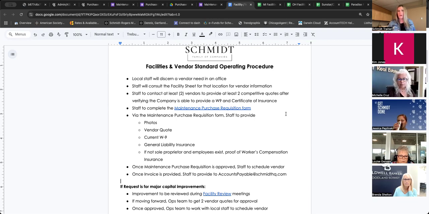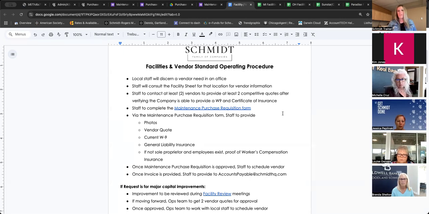If we have a gallery office that's maybe unmanned, it's probably going to be an ASC sitting elsewhere that's tasked with that office. If it's an office where an ASC is out on vacation, it could be the broker or the sales manager that can then go through this process. So it's whoever's physically going to be in that office that's really going to help us be able to do these facility maintenance requests remotely, since we're not physically there. So we're going to use the word staff. That's kind of what that means. It could be somebody in accounting. It could be a commission specialist that sits in that location. It just depends on who physically is there in the office.